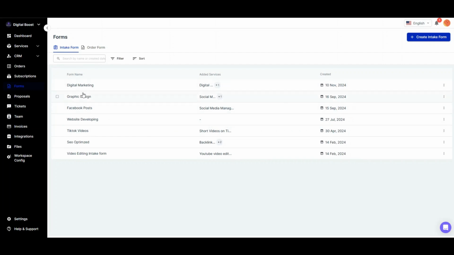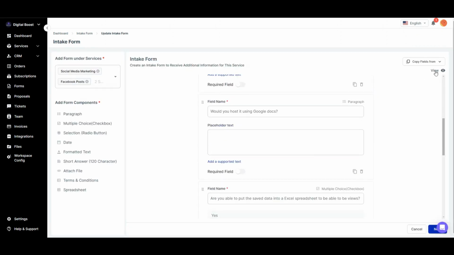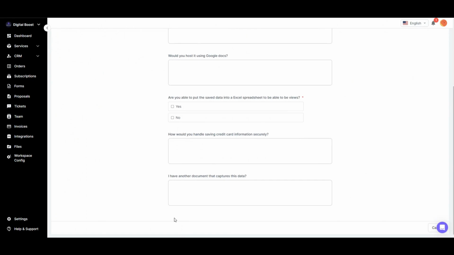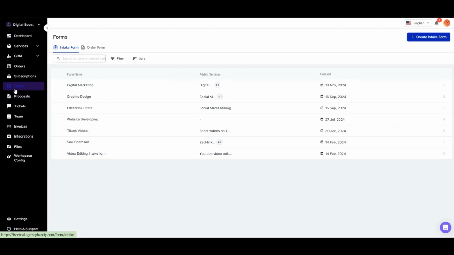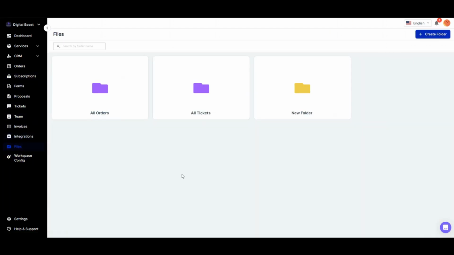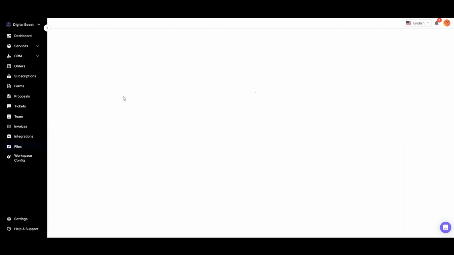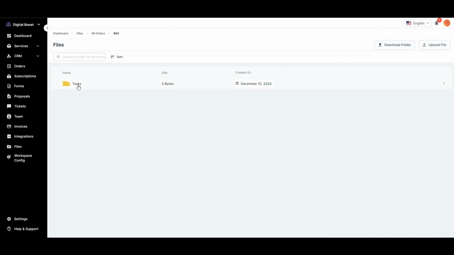And lastly, workspace configuration. Basically, you can change your appearance, customize the domain, put in a sign-in portal, and customize the sign-in portal as well. Set up your own email, your own SMTP, and everything. So basically you can give this your own vibe, your own look and feel. And all of this is one workspace. You can have multiple workspaces in Agency Handy as well. So if you run an SEO agency and a social media agency, you can have two different workspaces, two different domains, and everything done.